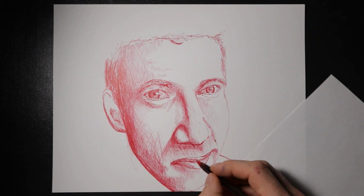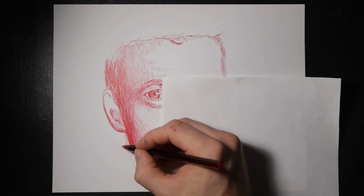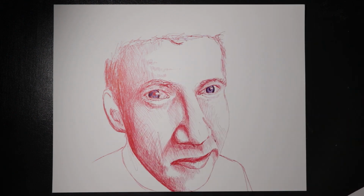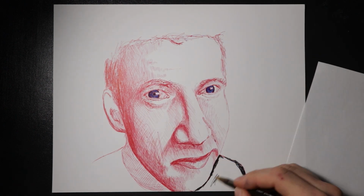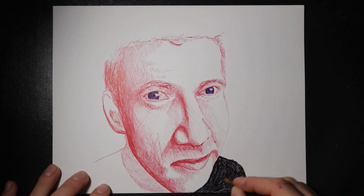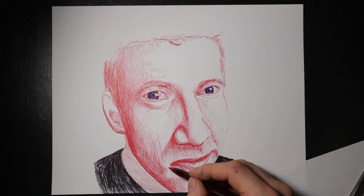And the last drawing I did today, I was using a ballpoint pen as well, but it was a different kind of the Bic ballpoints. I noticed that with this brand, with the Cristal pen, the ink goes down a little bit heavier than it does with the other pen. And it can be an advantage or a disadvantage depending on what you're drawing.